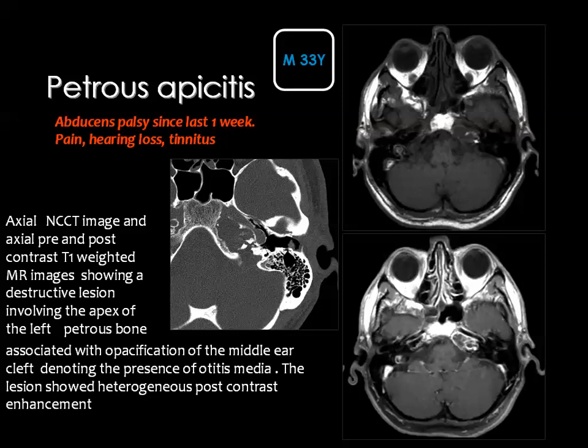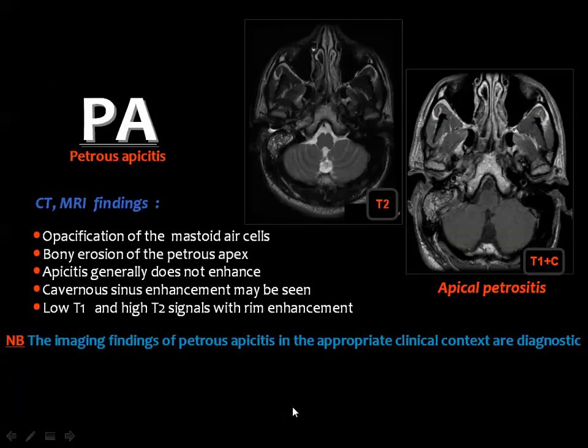If you inject contrast material, the lesion will enhance, but it is frequently written in the literature that apical petrositis does not enhance. Many of the article reviews insist on this particular issue that petrous apicitis does not enhance with contrast material. But if you look at many cases on the internet, you can see that this apicitis will enhance with contrast material. This is another example.